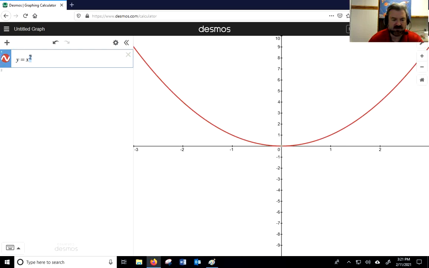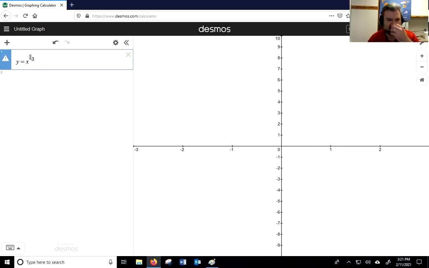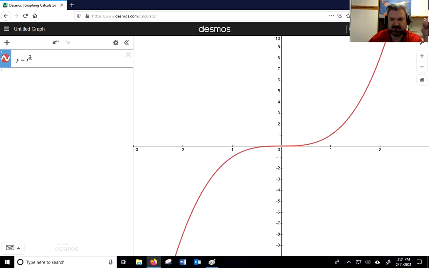Let's take a look at y equals x to the third. So this is x cubed, and this is a function that we want to be fairly familiar with the shape of. It's one of our important ones to know. You can see that this x cubed function makes this kind of S shape here. The right-hand side goes up, rather similar to the parabola y equals x squared, but the left-hand side goes back down. That's because these negative numbers are not being squared, they're being cubed, and negative numbers cubed remain negative.